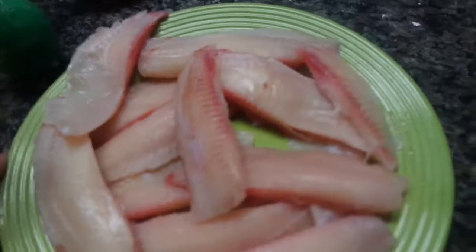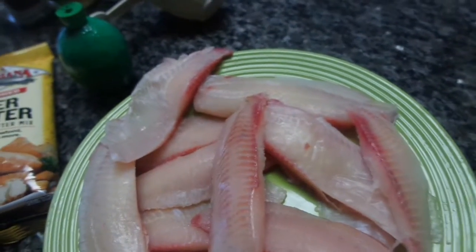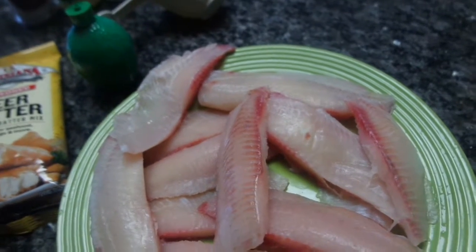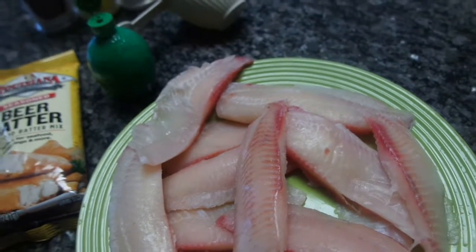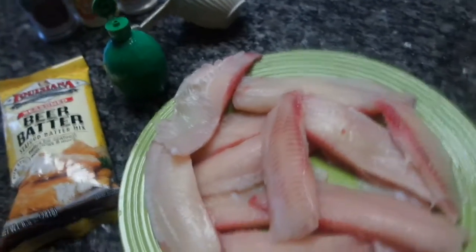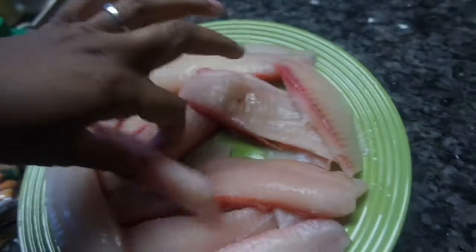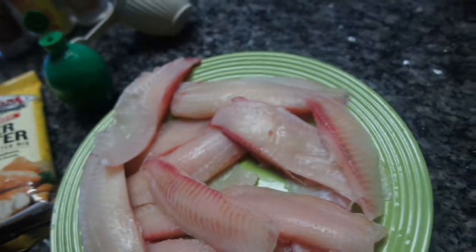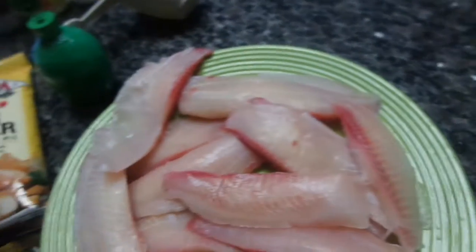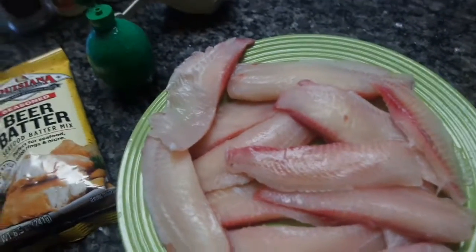Now I'm using tilapia. You can use codfish, mahi-mahi, a thicker, flakier fish. But over here, I do things my way. The last few times that I made it, I used tilapia, so that's what I'm using. I just took each little tilapia fillet, took a knife and cut right down the middle, because you definitely want it to be able to fit in a taco easily. So that's what I did, and I'm getting ready to season this up.